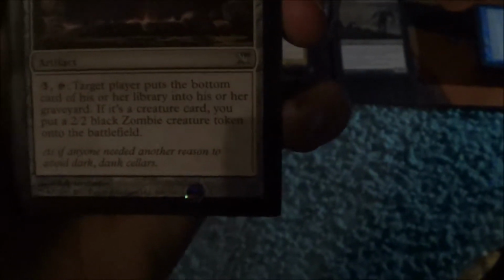Now, artifacts, I have Cellar Door, costs 2, and then you could tap 3 and tap Cellar Door, and target player puts the bottom card of his or her library into the graveyard. If it's a creature, I put a 2/2 black zombie creature token on the battlefield. Then I have Tormod's Crypt, cost 0, tap and sacrifice Tormod's Crypt, exile all cards from target player's graveyard. Great for 1v1s, and great if you know you're facing someone who can also resurrect cards from their graveyard, or bring cards from their graveyard back into their hand, or shuffle their graveyard back into their library, like Elixir of Immortality. Great card to have.